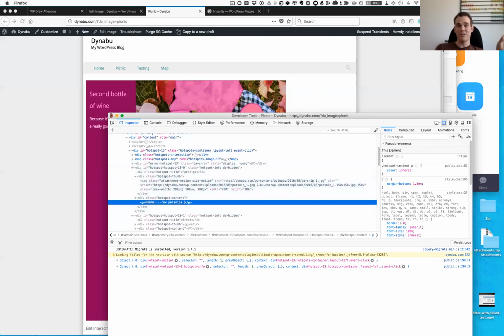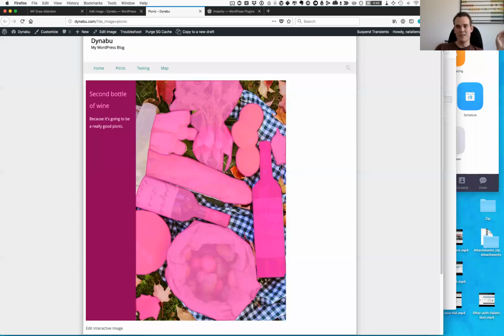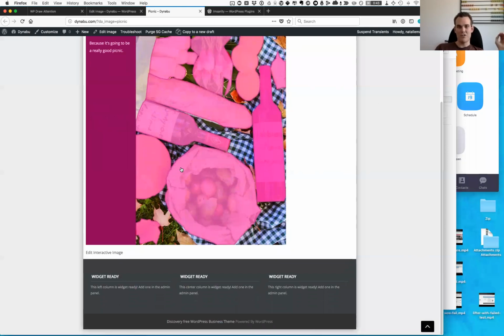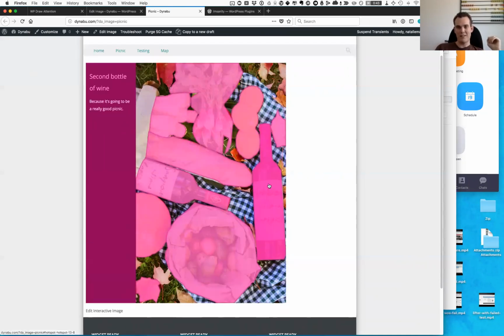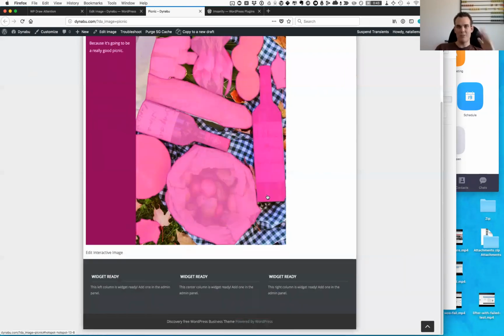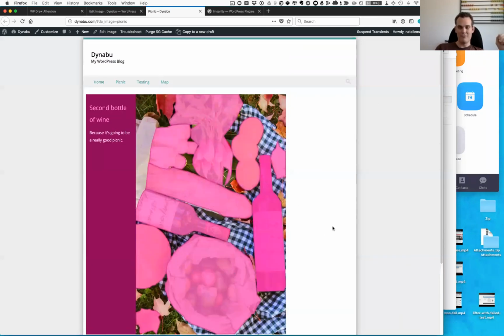In fact, the plugin works even if JavaScript's disabled. It's not going to look as pretty and it's not going to highlight and light up, but all your content actually shows up on the page. It'll show each of the areas down below, and it will downgrade to an old school image map. So you can click on this and it will just jump down to that spot in the content with the anchor tag. So it's totally built for search engine stuff as well.